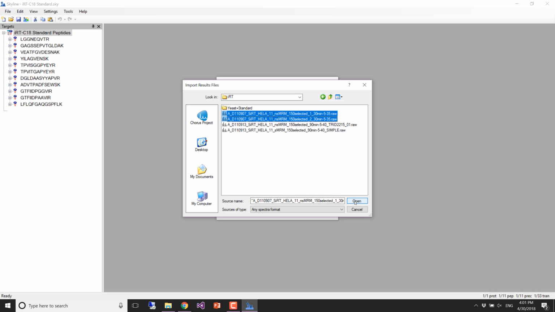So does everybody have that? Yeah, so it'll be in your IRT directory. Mine's under my documents, and you just choose those. You can do that by pressing the control key and clicking both of them. Does everybody have those? 30-minute. And then click open.